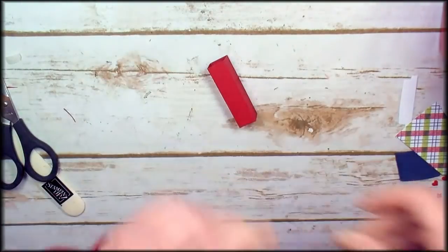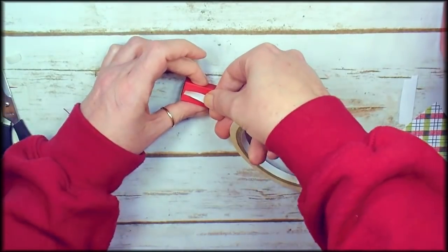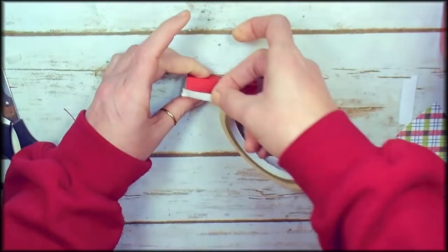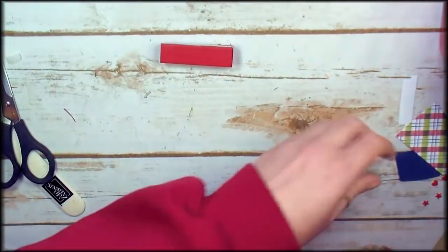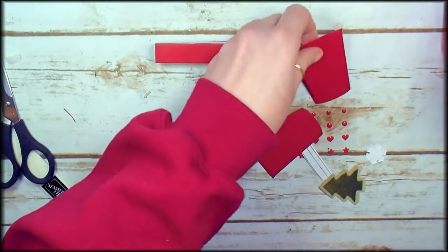All right. Now we've got the back of the box, which has the seam. We're going to run a strip of adhesive down the back of the box and across the opposite to the front of the box. There's our strong adhesive. Now let's start building our cup over here.